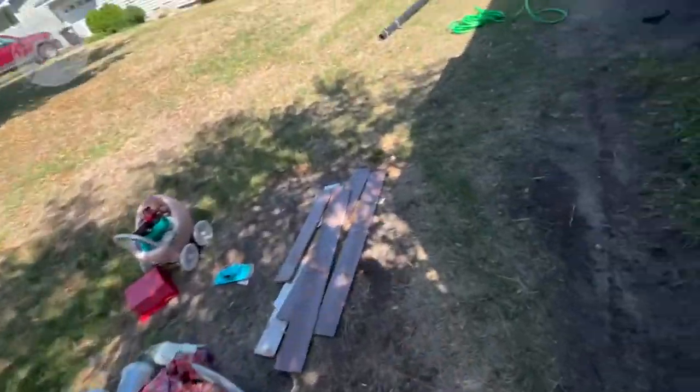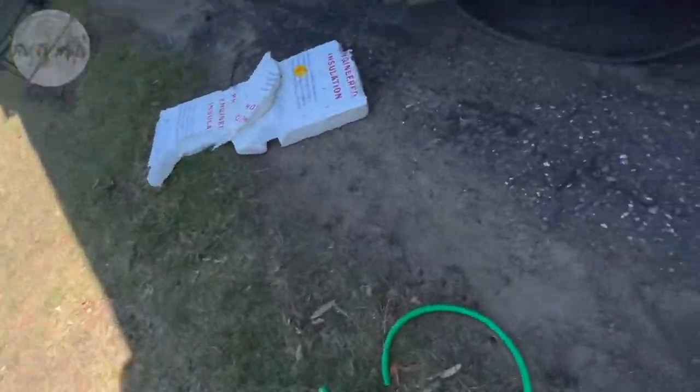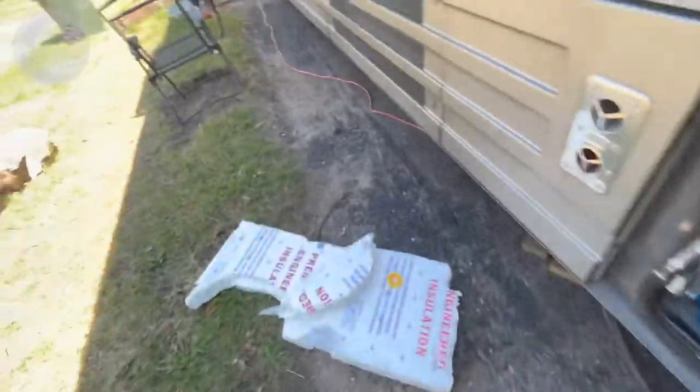File's getting bigger again. I bought a hose at Home Depot and immediately cut it and ruined it. But here's why. I took some Teflon tape. Let's see that right there. That's for propane, but I figured it would work here.